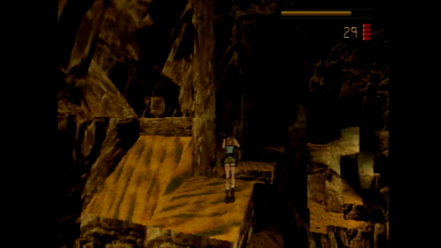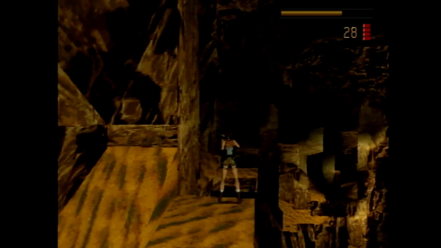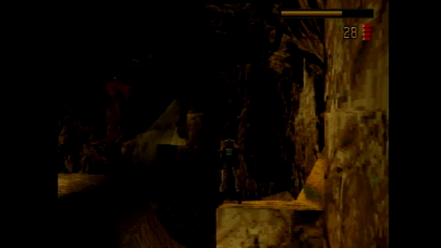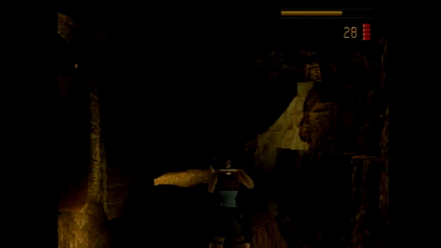Okay, that platform seems a little safer. Okay, safe for the other one. I know you're there. I know you were there. You were on this side. Alright. I don't like this thing you're doing where you're just flying around minding your own business. I don't like it. Come back over here and face me like a manly man.